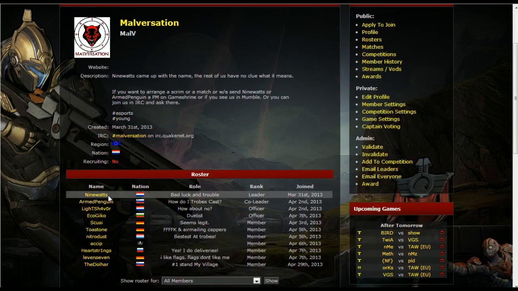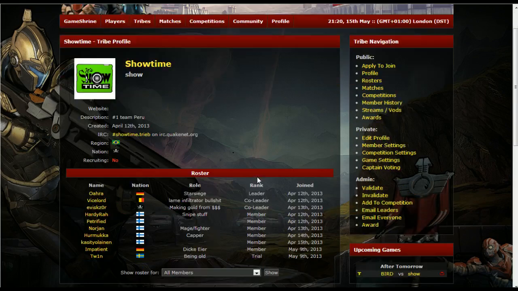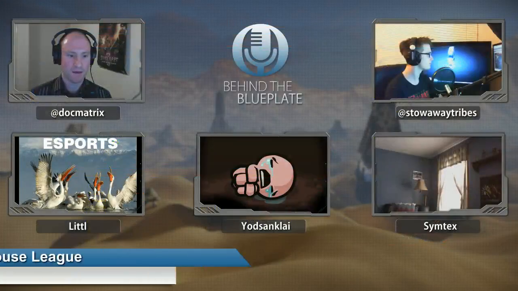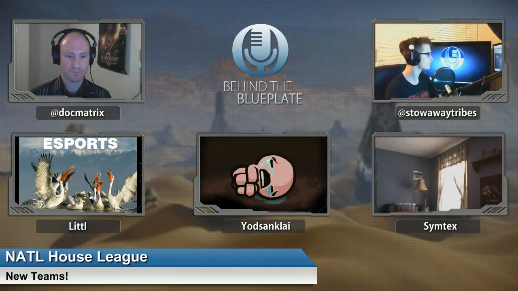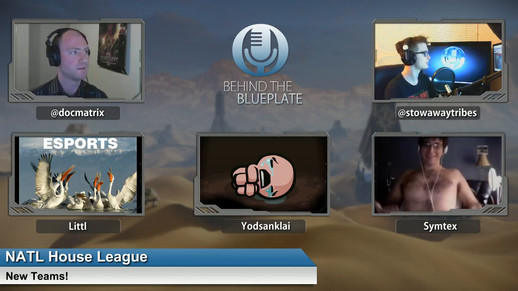Malversation. Okay, Arm Penguin, 9 watts. Yeah, there's some dudes on this one. Nitro Dust. Malversation's been around for a little while. Yeah, not too long. I haven't casted them, but I definitely recognize a lot of the people there. And of course, Showtime. Oh wow, yeah, I remember these guys. Yeah, plenty of names on that team. Norjan, Vixor, Ohara, Vice Lord. Yeah, that's a pretty good roster actually. So we'll see how that goes. We scrimmed Malversation a while ago. They're actually pretty good. For a new team, they do alright.